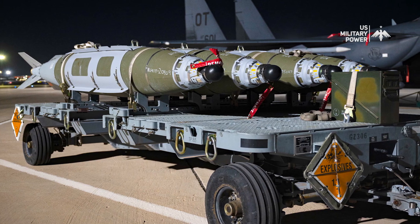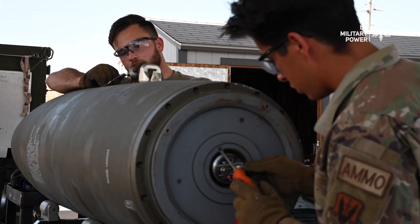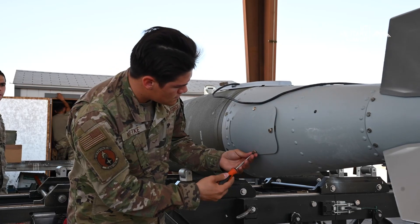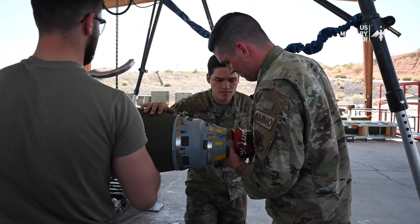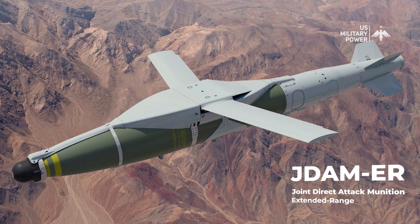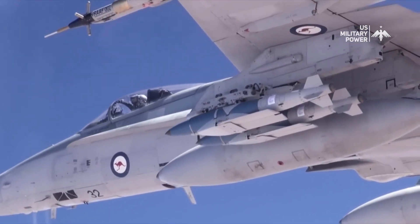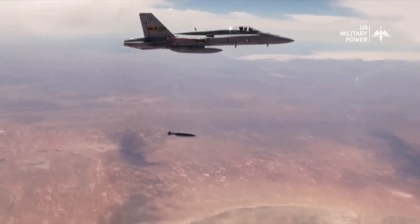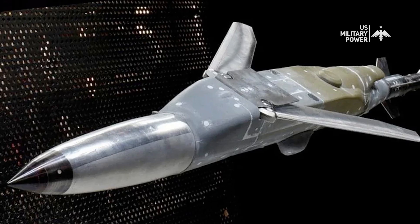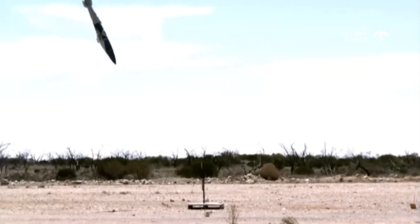The more capable version of JDAM is called the Laser JDAM. Because of its modular design, a low-cost laser sensor kit may be quickly and easily installed on an existing JDAM in the field. In addition to its all-weather GPS/INS capability, Laser JDAM is capable of targeting naval and mobile targets. The newest version, the Joint Direct Attack Munition Extended Range — JDAM-ER — is a winged version featuring a modular add-on wing kit that utilizes small diameter bomb glide technology. The wings unfold in flight and triple the range of the weapon from 15 miles to more than 45 miles, with the modular design allowing upgrades such as laser sensors and anti-jamming countermeasures.